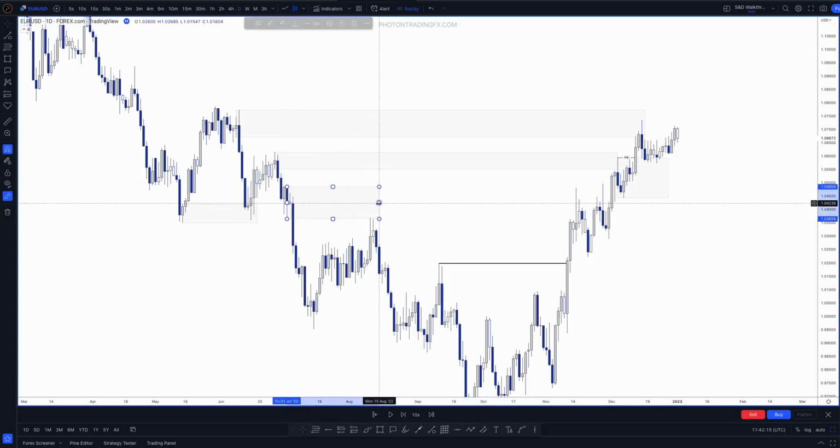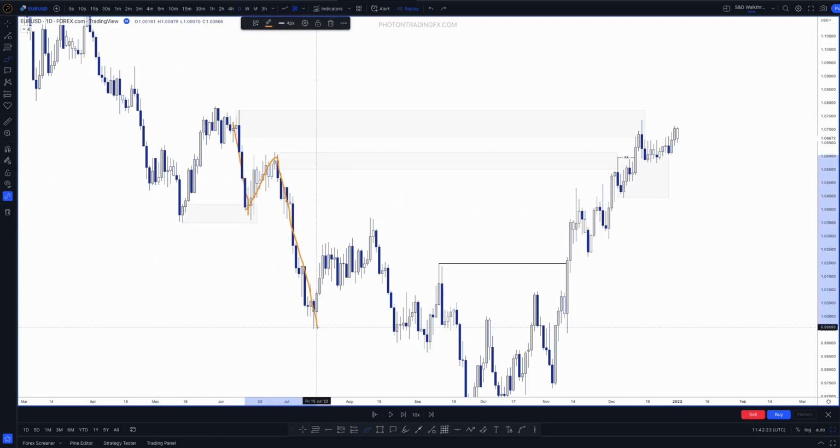So hopefully you can start to see now how, even without structure, there's that battle between supply and demand. Demand's here because it caused a break of structure here. Price reacted to it, but supply overpowered it. Then when we revisit it later, it fills up some of the supply, but demand's strong and powers it over. So now you have demand retaking control from supply there. Price fills up some demand and then continues higher, right? So it's that constant interaction and that battle between buyers and sellers, okay?